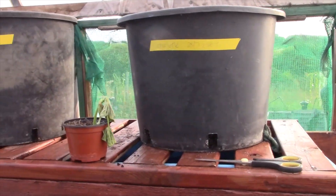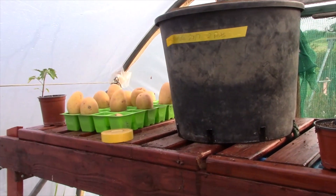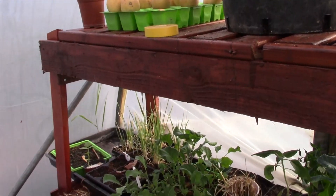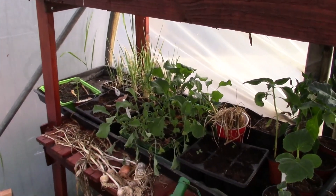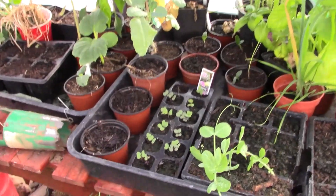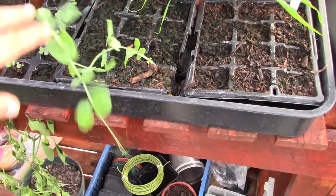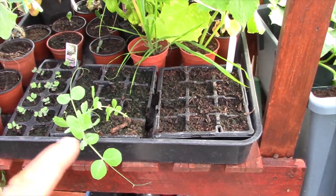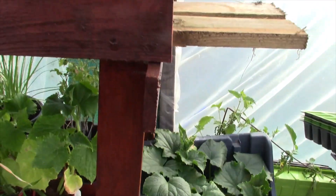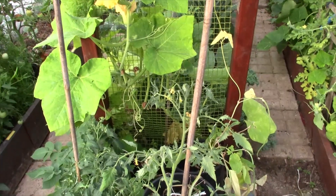On the top shelf of our seed trays are our Christmas potatoes - these are Charlotte potatoes - and we've got some more. We've got some remaining broccoli, remaining leeks, some more cucumbers. This is the ornamental cabbage we're growing. We just had a dead batch of peas - only one pea out of a tray. We've got cucumbers growing in the pot which will eventually grow up to here and we're going to grow them along the shelf.